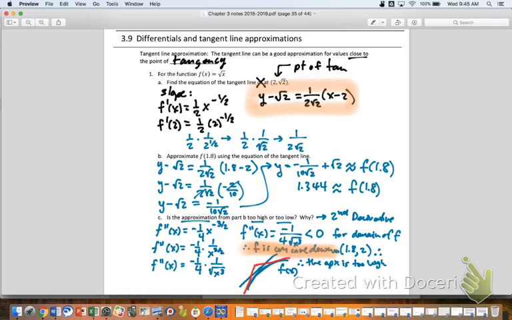Make sense? Question? So can it be said that it's a rule that if your second derivative is negative or positive, we can tell if your approximation is too high or too low? That's it. That's the connection. Okay. Yep, that's exactly right. There's no exceptions, right? Well, we're assuming continuity for sure. Other than that. Okay, anyone else?